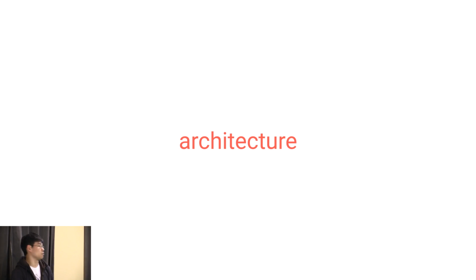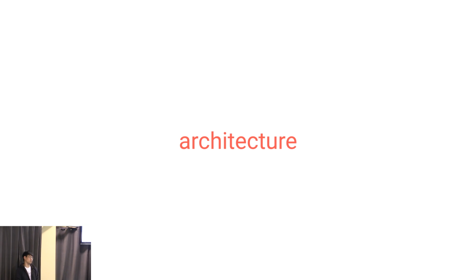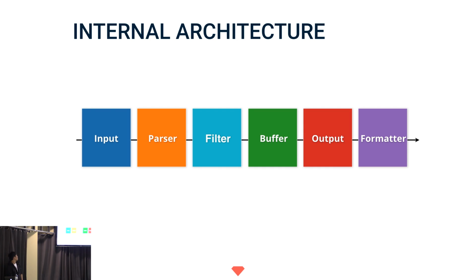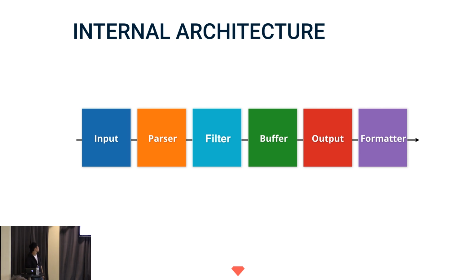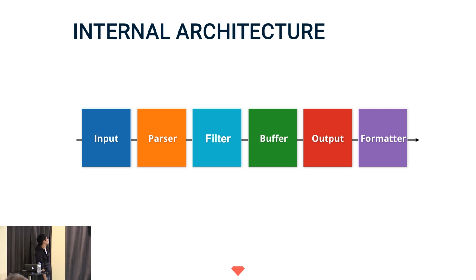So here's a little detour on the architecture. This is a short talk, so if you're interested in the weeds of things, please find me after the talk. It goes through these really colorful boxes. The data comes in through our input layer, the input plugin. Then different inputs have different formats, so it needs to be parsed. So the parser is also pluggable. Then it goes through the filters where you do in-stream processing.